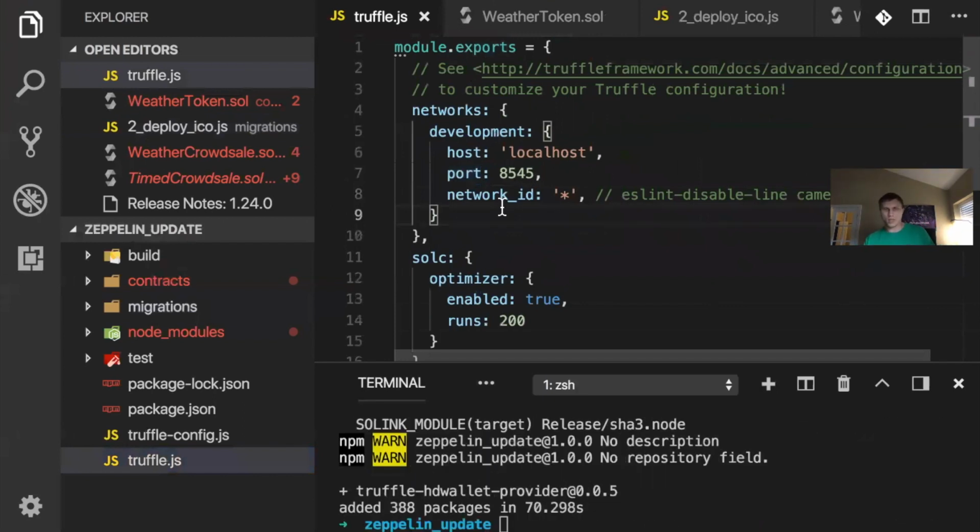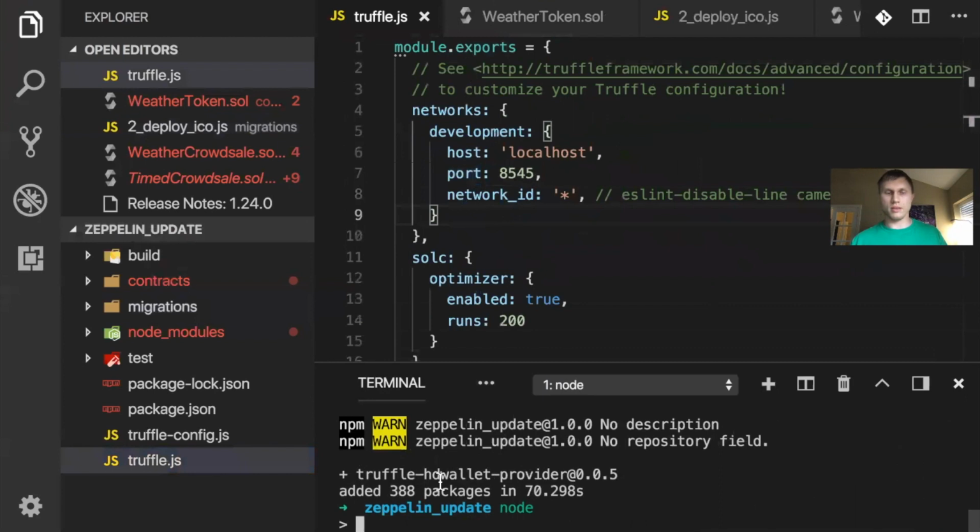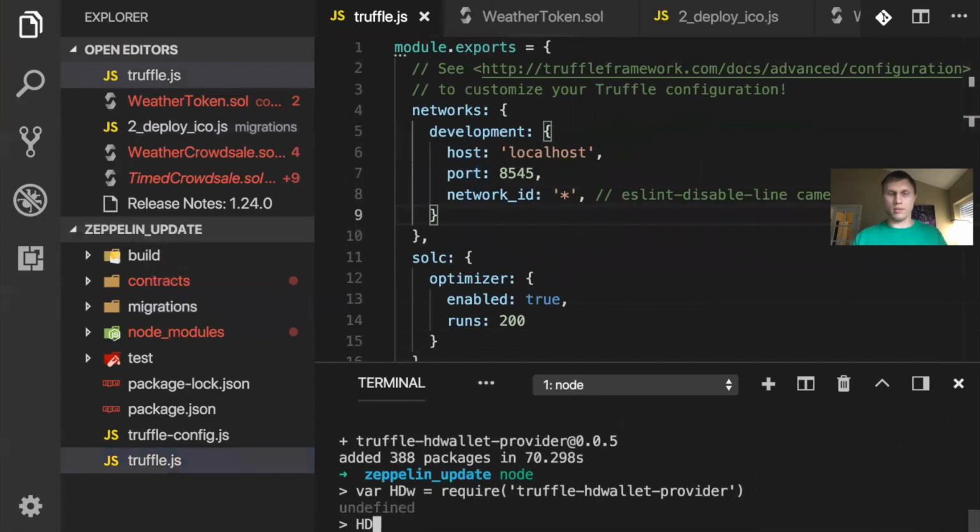So, okay. Let me show you how to use this library. I'm just going to quickly show you what it is. So let's say variable HDWallet equals require of this dependency. And now we have this. So let's say our instance equals new HDWallet.